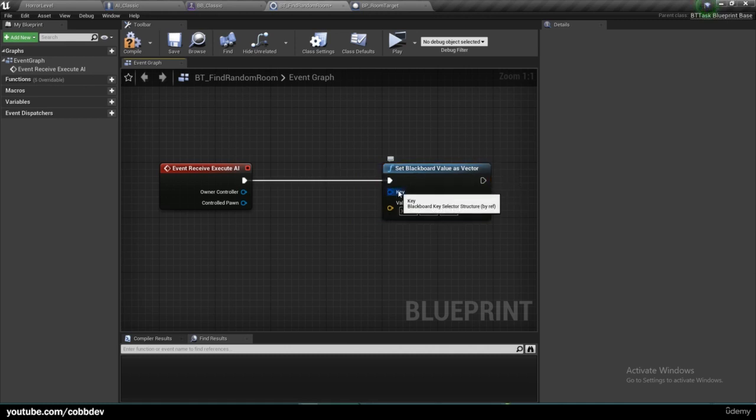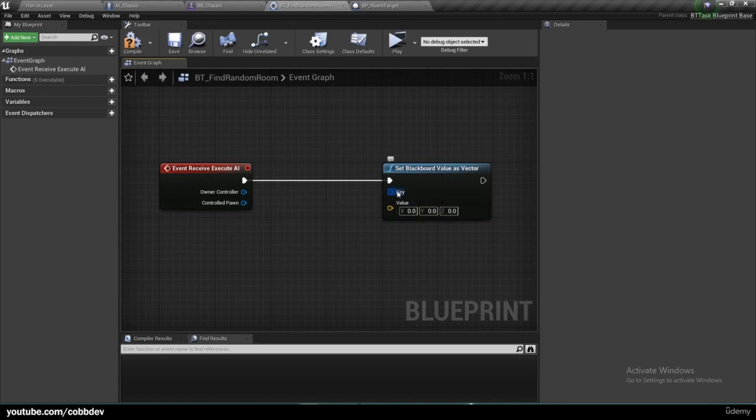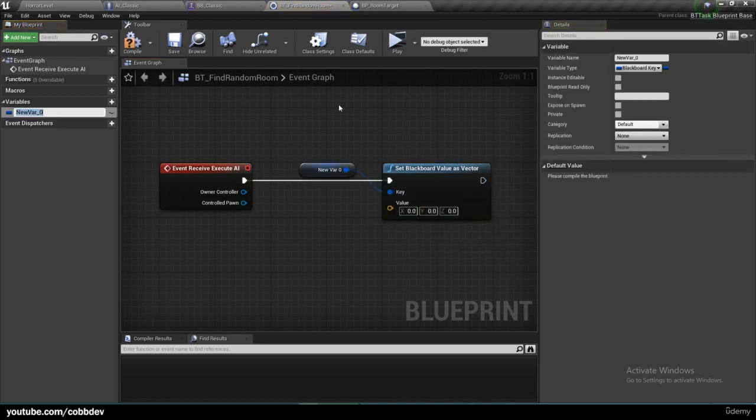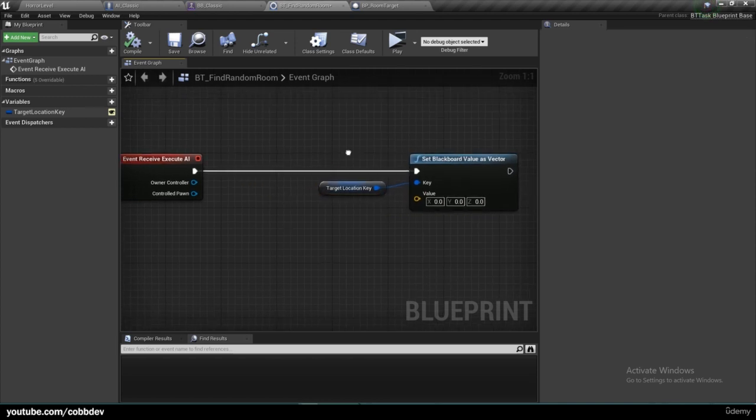We need a key. We need to let it know that the key is our target location key. So let's promote this key to a variable, and we will call it target location key, and make sure it's editable so you can set it in our behavior tree. Otherwise it will not show up.